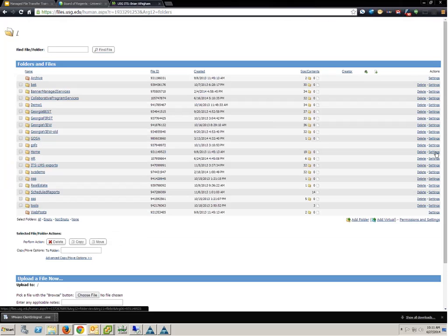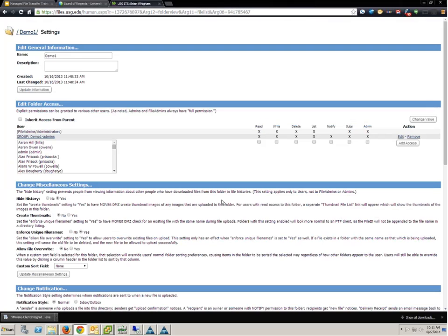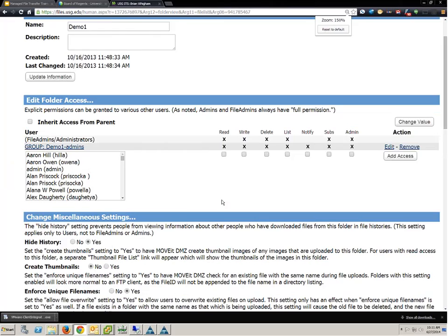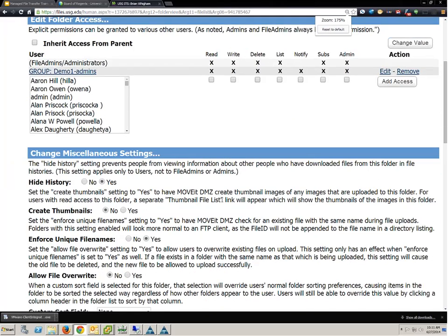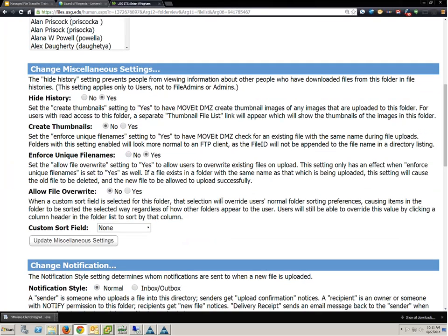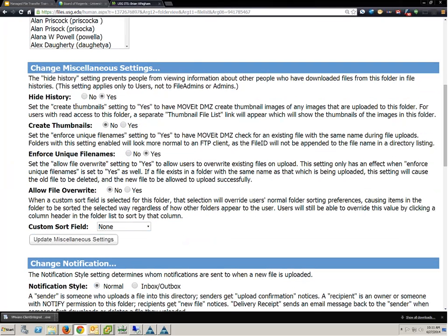Capacity on each folder? There is. Let's get in the demo. So this might be a little hard. I'm going to try to make it big for everyone to see. So here's some of those settings I'm talking about, and this is on a per folder basis.